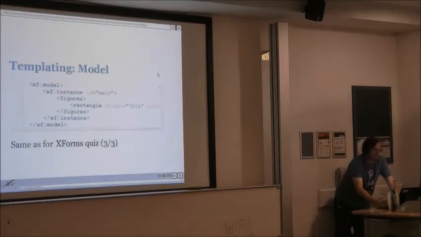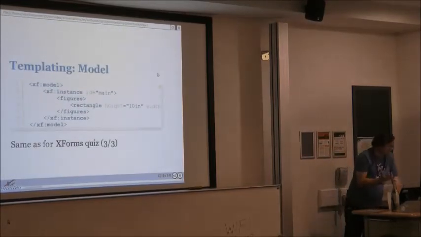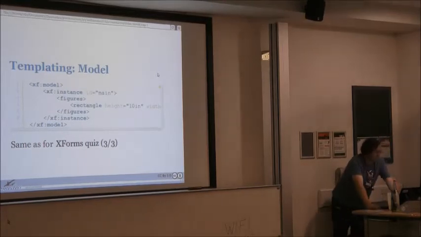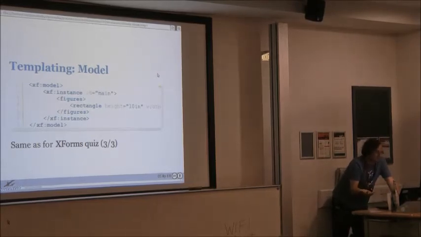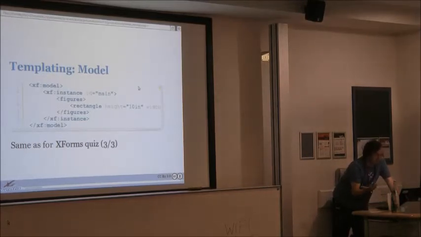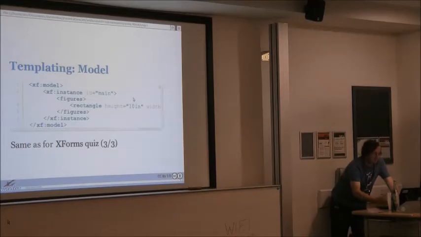I will just give an example. What I would like to see as a user of this templating system is a model which is as simple as this model. I don't want to care about how it will be processed. I want to see only my instance, the real instance with the value concatenated here.